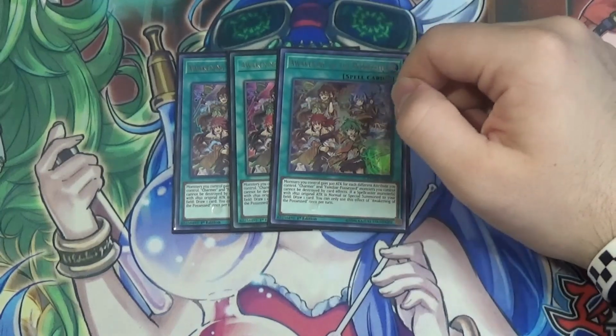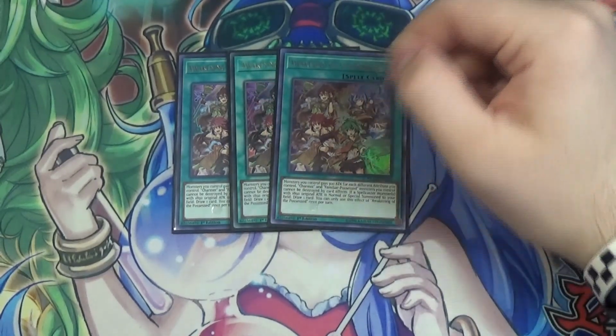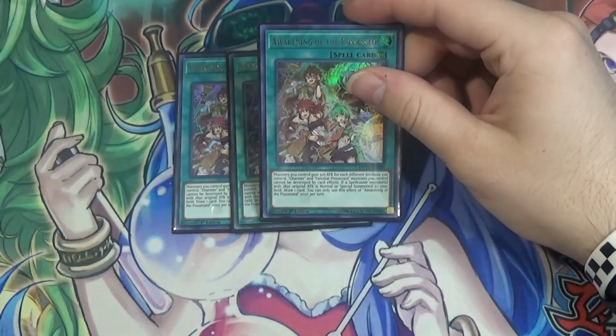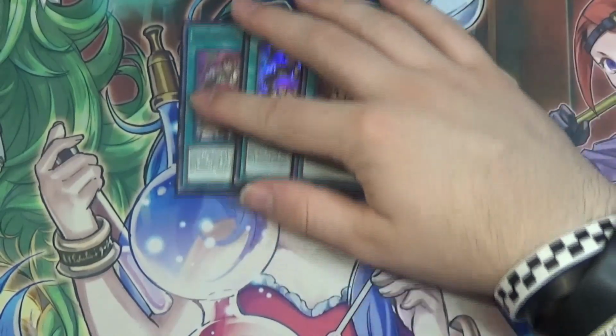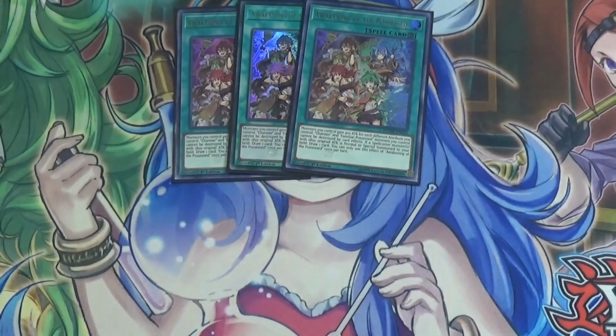If a spellcaster monster you control with 1850 original attack is normal or special summoned to your field, draw 1 card. You can only use this effect of Awakening once per turn. So it's a neat little card that adds some consistency to the deck and the strategy.